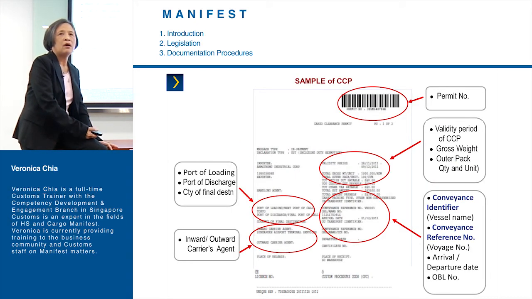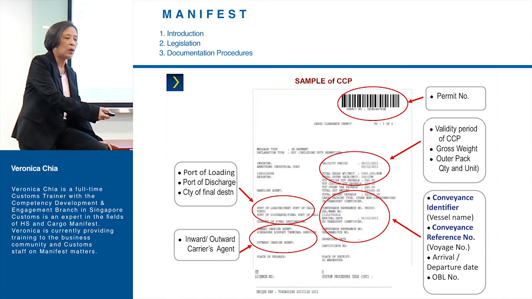This is a sample of a cargo clearance permit, CCP in short. This is an acronym which we use via TradeNet. It will show the permit number together with all other consignment details like the validity date of the permit, which is important. When we are checking, we will make sure that the permit is valid. If it's not valid, we will fine the company itself. Then there will be the vessel's name with the voyage number, the bill of lading number. On this side here is the carrier itself, the name, plus the port of discharge, loading, and the destination.